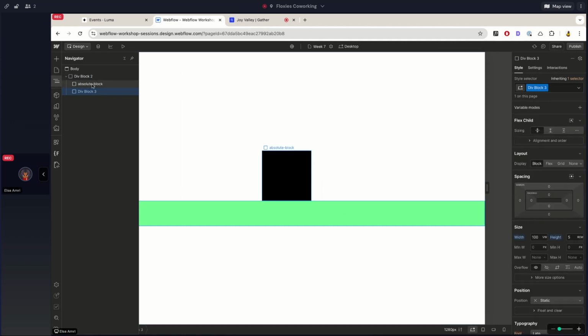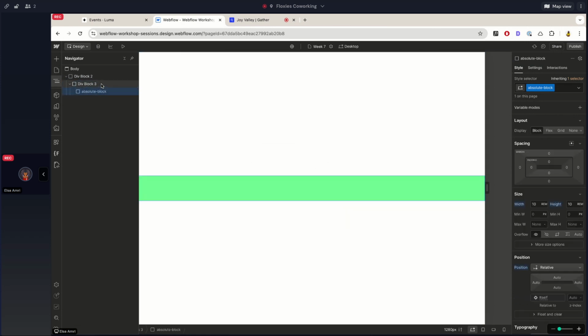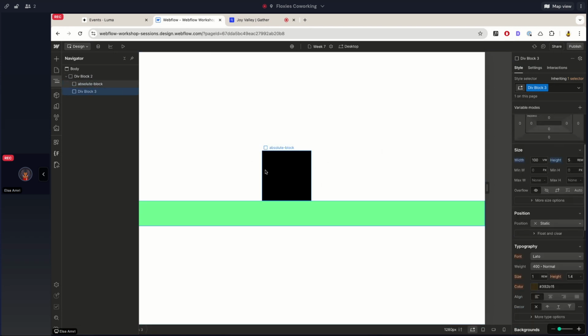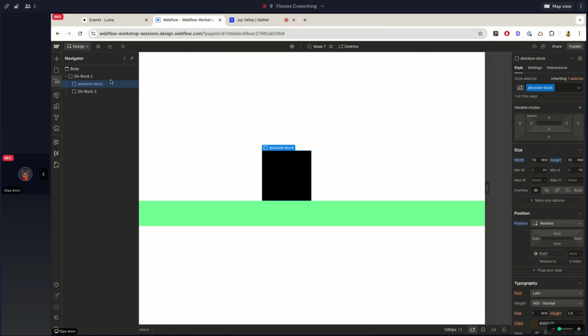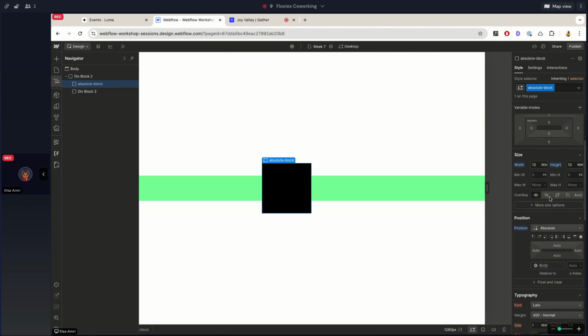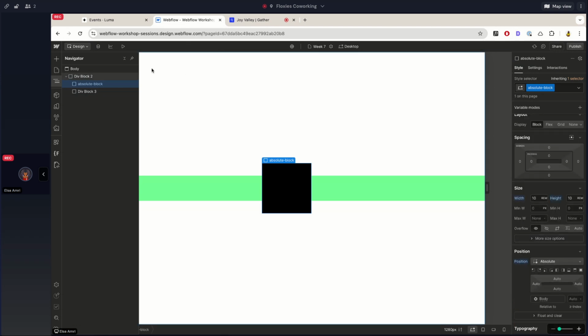Now I can't really put this block in here because then it just wouldn't work. But I still need this green block to be behind my square. So I'm going to leave the green block as it is, but I'm going to select the absolute block and I'm going to make it absolute again. And you can automatically see it'll now be in the center. Now, why is it in the center as opposed to the top corner like it was before?